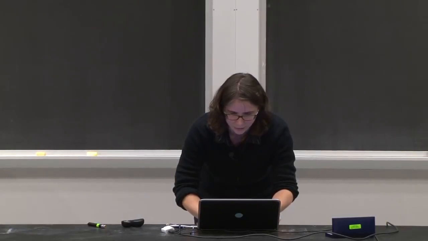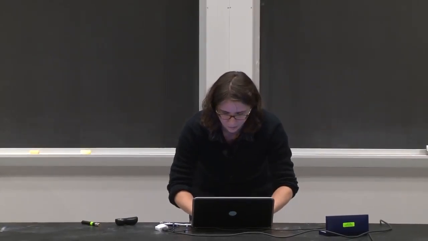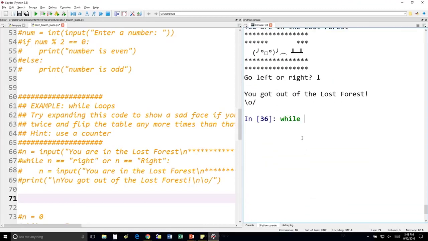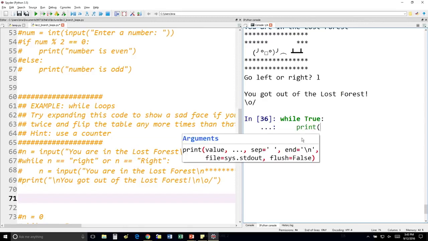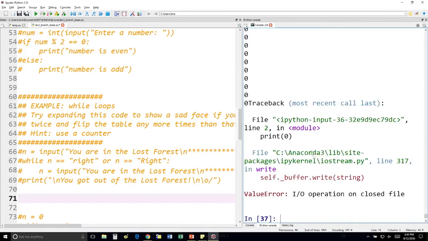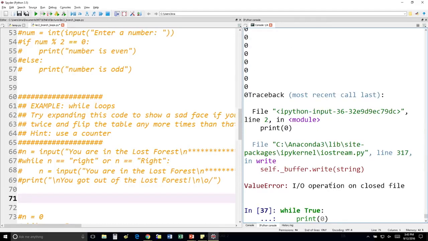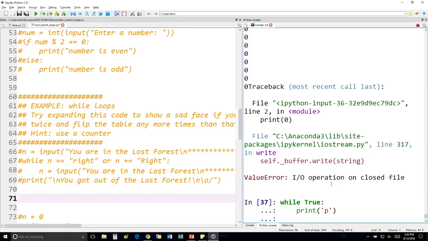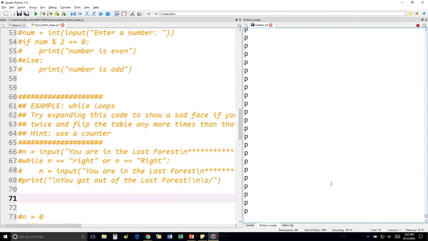So I can say something like, while True, print 0. Okay. So this is going to give me an infinite loop in my program. Okay.